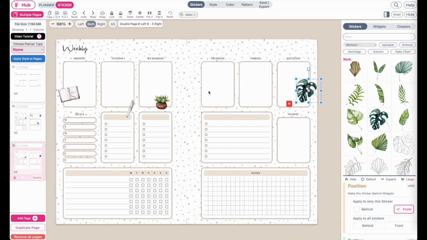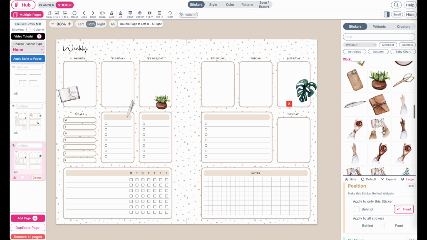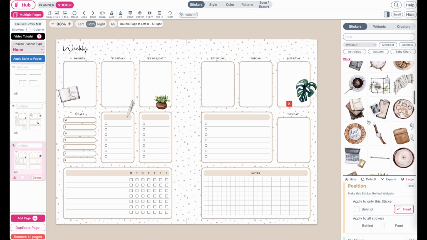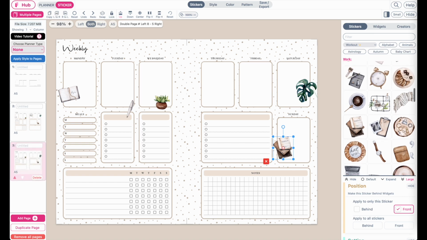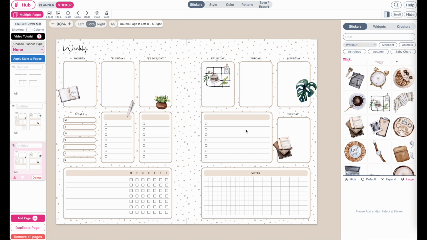And then I've added books to the Sunday box, these books here, made it smaller, and then added to the sides like this. And last, I added this sticker here to the Thursday box. So this is all I did. You can also decorate it like I just did here, or you can add your own stickers or place them anywhere else.